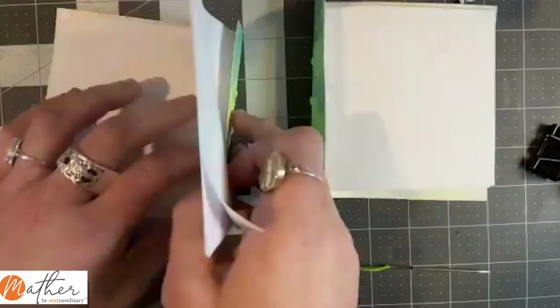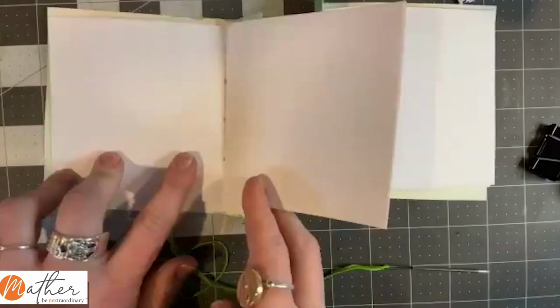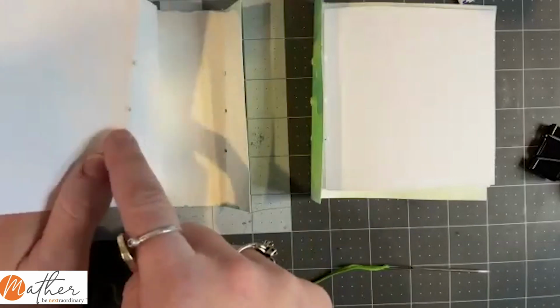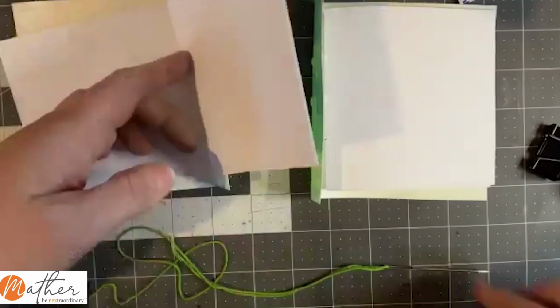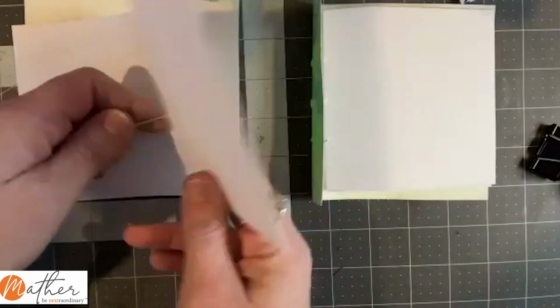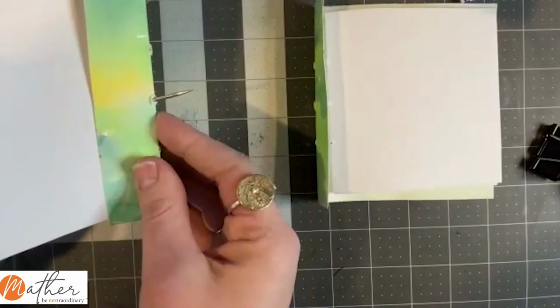I know that sounds a little confusing, but I'm going to open right here. I have my left side. I'm going to go through that center hole, through that signature and through that cover. So I'm going from the very inside of this signature to the outside. I'm taking my tapestry needle through the inside of that signature, the inside of the cover, to the outside.